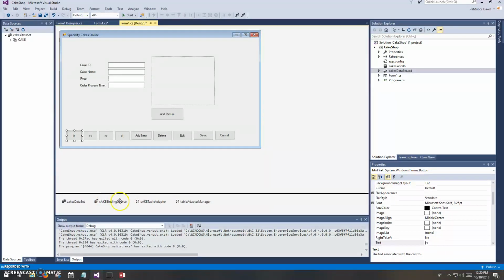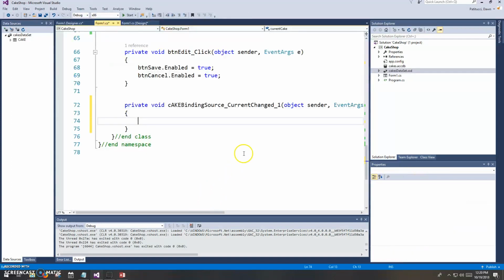We're going to change the data row view value to the currently viewed record, which, by the way, can be accessed through the binding source. Recall that when you were doing your picture in your previous assignment, you double-click the binding source to modify that current changed event. Every time the user lands on a new record, this event fires. So let me paste the code in here, and we'll talk about it.